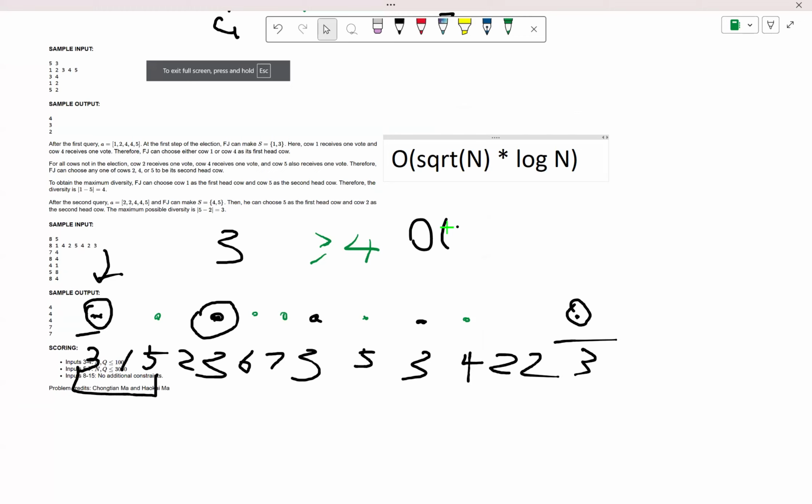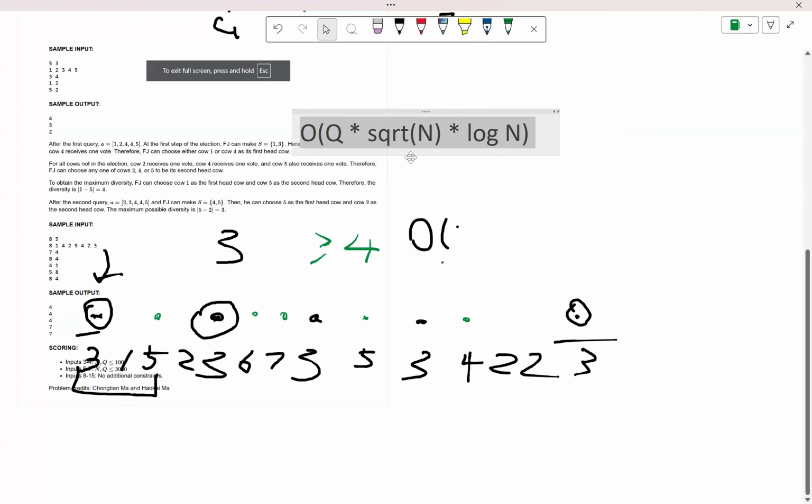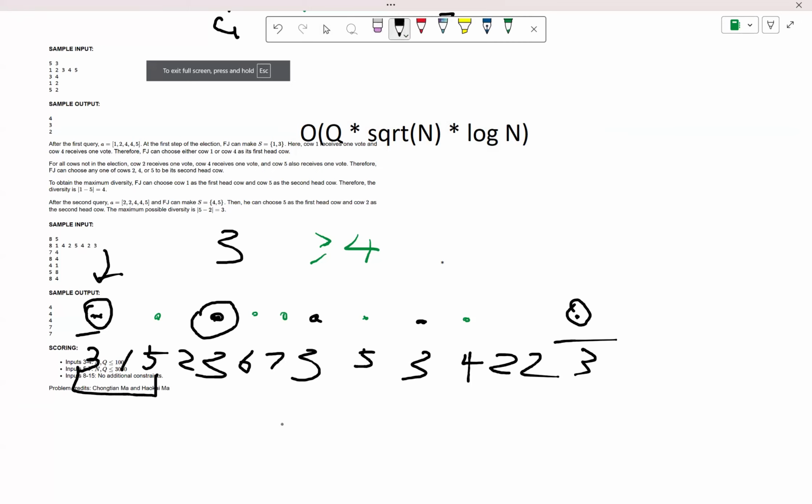Now it turns out if we want to do the original problem, well, first of all, if we just had something like O of Q times square root n times log n, this is fast enough, but you need to be careful about constant factors. Now, the tricky part is how can we maintain our same algorithm, right? So basically, we're looping through all of our frequency buckets.